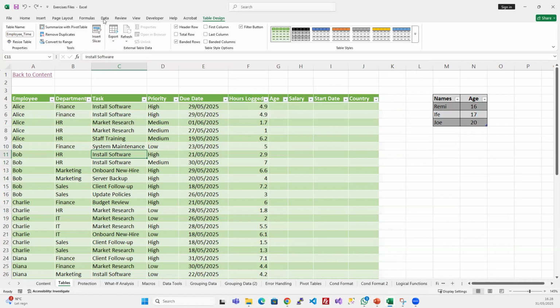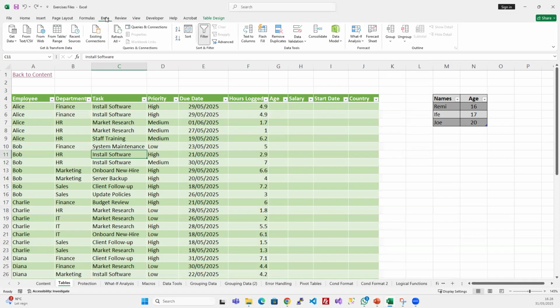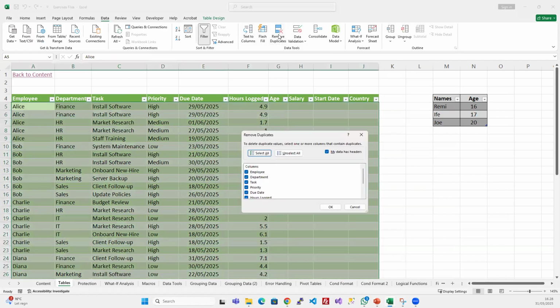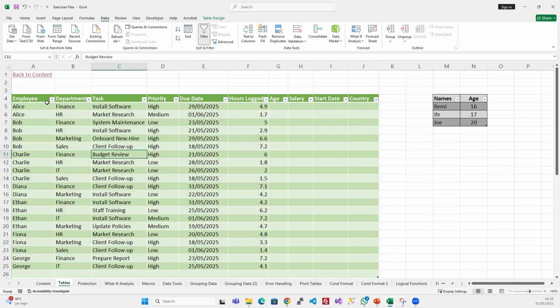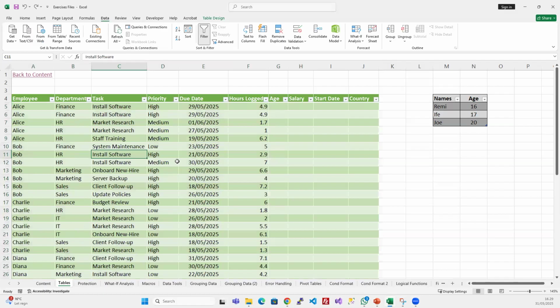If you wanted to do it the traditional way, you go to Data, and this is Remove Duplicates, the one we talked about in the last class, right? But then again, it gives you the same screen, and you must select on which column you want to remove the duplicates. You can also select multiple columns, say employee and department, and then it will remove all the employees with the same department from your list and leave only one unique set of data, if that's what you're asking, Florence.